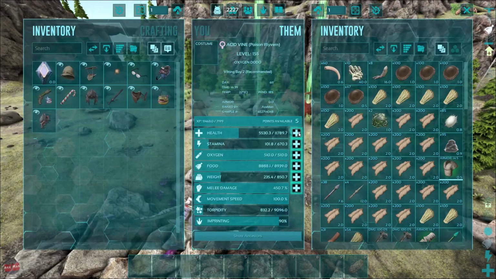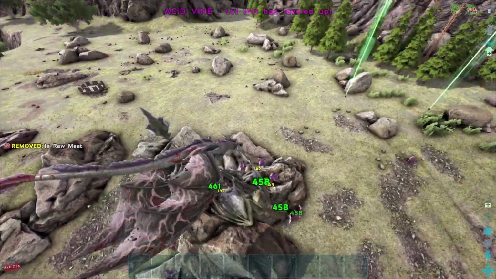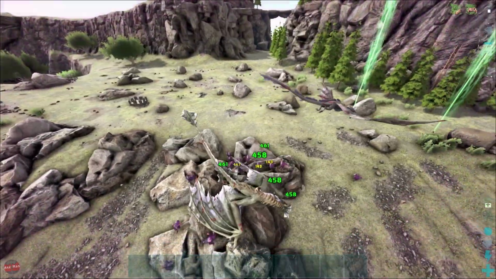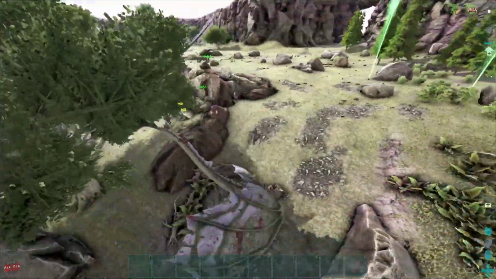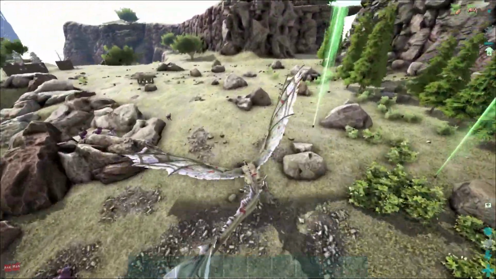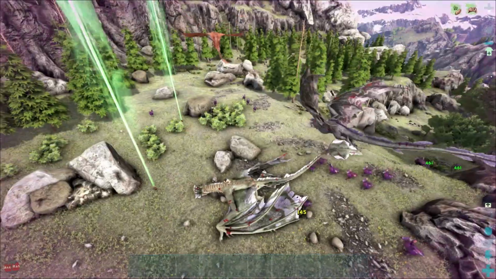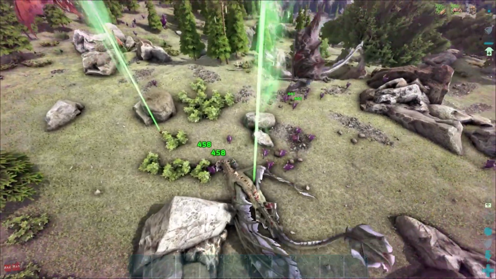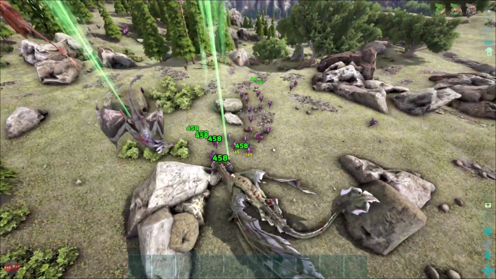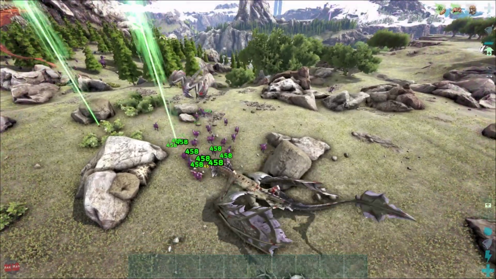Can I just pump some health? 7 levels. Oh no, we're getting hit. Oh god, this is actually really bad. I can't see what's going on anymore. They're so fast as well. There's just so many dodos. Oh my god. I've got no stamina. I can't take off. I feel like we're gonna die. I feel like Acid Vine's gonna die.